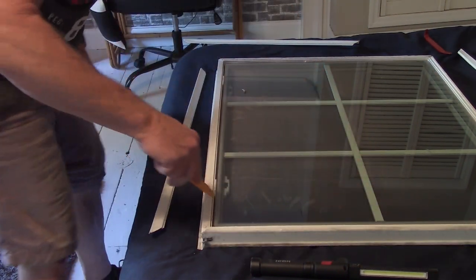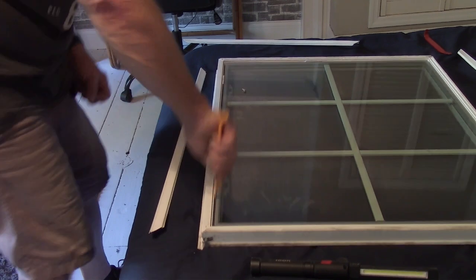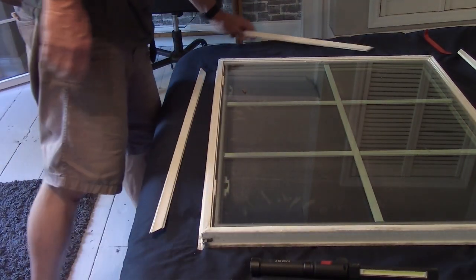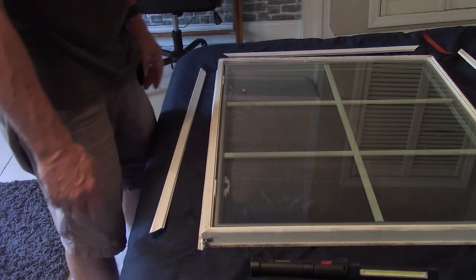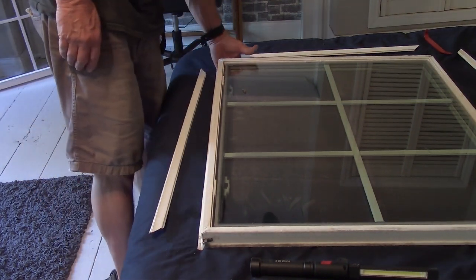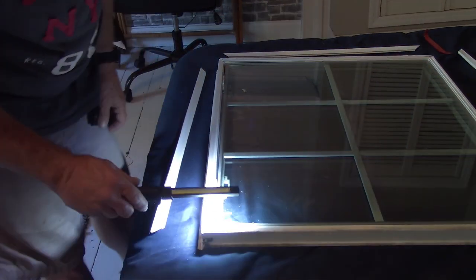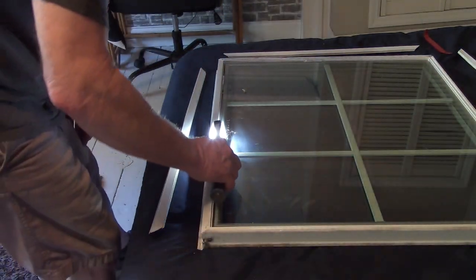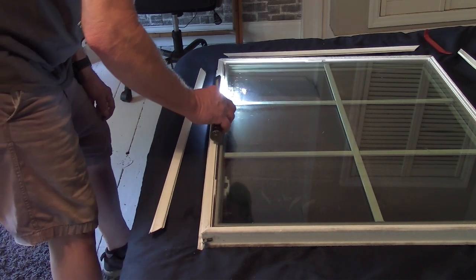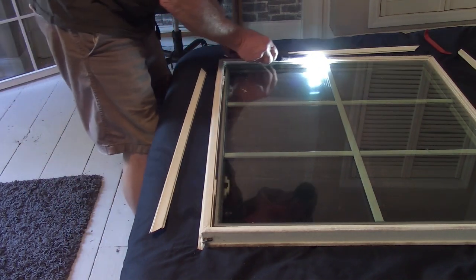Okay, there's got to be some sort of adhesive holding that window into there. Otherwise, you could get water, you know, down in there. Let's see if I can see anything down in that track, down where that window's sitting. Yeah, looks like there is something black. And I'll bet you.